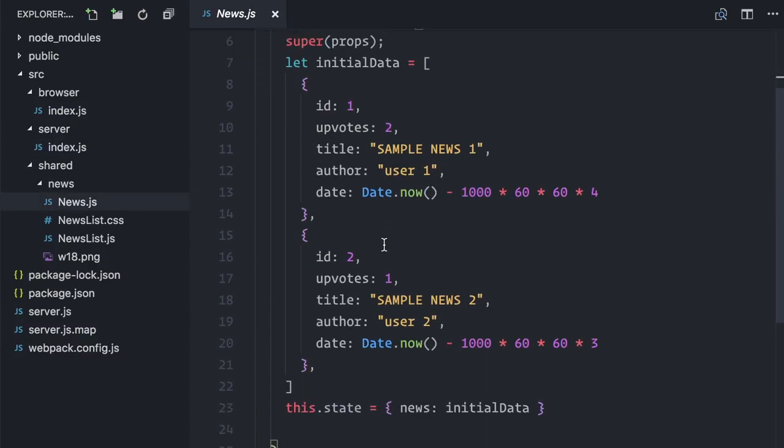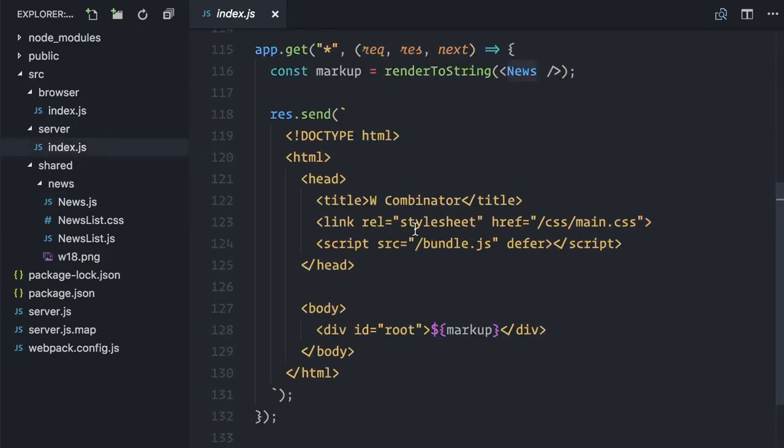So let's work on actual data fetching on the server. On a regular React application, we would usually do data fetching on componentDidMount, but componentDidMount only runs on the browser. And because I'm doing server-side rendering, I want to fetch the data on the server itself, to send the page completely pre-rendered with all the news. The reason why componentDidMount doesn't run on the server is because I'm using renderToString, which runs synchronously and on a single pass. It doesn't actually mount the components, neither waits for asynchronous operations such as data fetching or even setState for that matter.